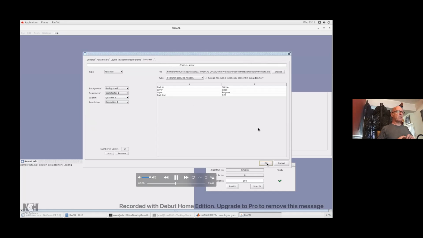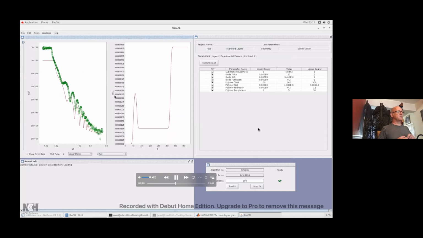And I should point out at this point that RasCal on NORAT at the moment doesn't deal with the 4th column of resolutions yet, because that usually doesn't come up with us for ICEs. It will be in RasCal 2. It's not quite there at the moment. But basically, this resolution is a constant resolution across all of Q at the moment, and that's the only option you have in RasCal 1. So this should now load in our data, and there we have our data.